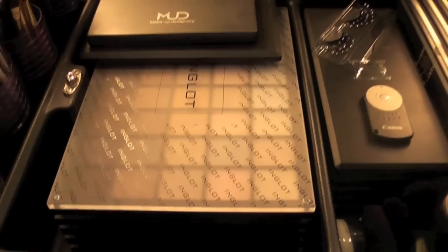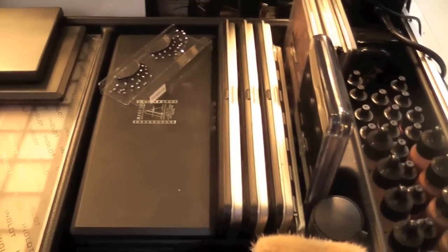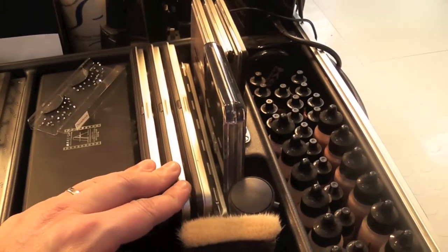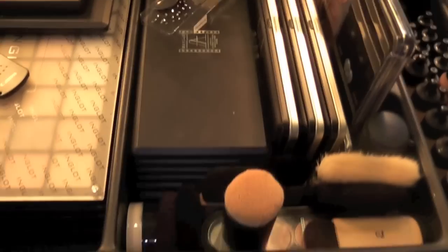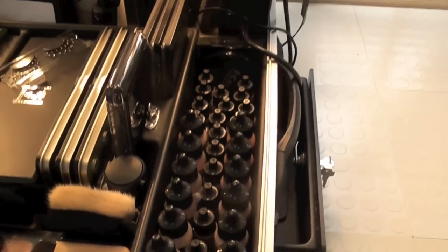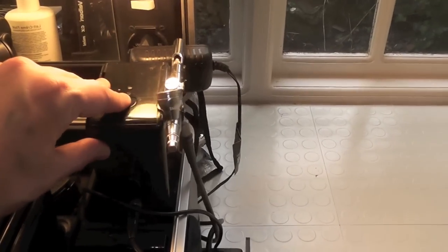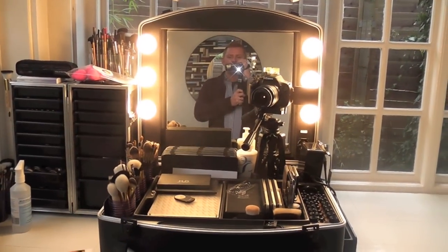Inglot palettes, which I got — I'm not sure whether I'm going to keep them or give them away as prizes, so stay tuned. Remote control. These are artistic eyeshadows by Makeup Atelier, there are liners and all that kind of stuff. In here is powder liners. There are Kett cream foundations, a whole host of Ray Morris brushes and a Hakudo sharpener. In this section is all airbrush foundations by Kett, and that's a Temptu airbrush compressor which is not plugged in at the moment but it plugs in here. So this is the station — I'll zoom back so you can see it a bit better. I love it.